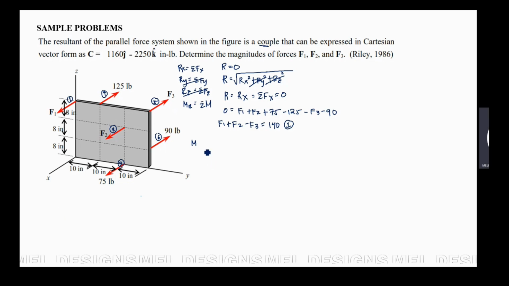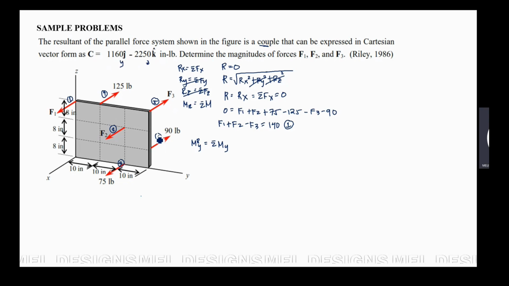Okay. Hindi tayo magsisimula sa x-axis kasi ang makikita natin dito sa couple na given or yung ating resultant of the parallel force system, nagsimula sa J tsaka K. Wala yung I. Ibig sabihin, the summation of moment on the x-axis is 0, diba? J tsaka K lang to. Therefore, ang involved lang dito is Y tsaka Z axis. Okay? So, let's take the resultant moment on the y-axis is equal to the summation of moment along y-axis.